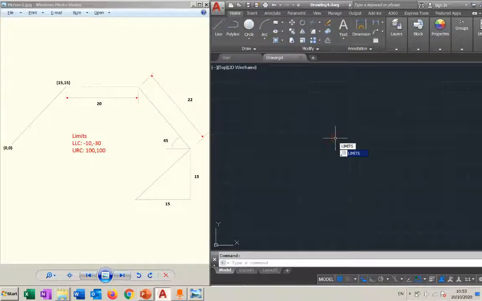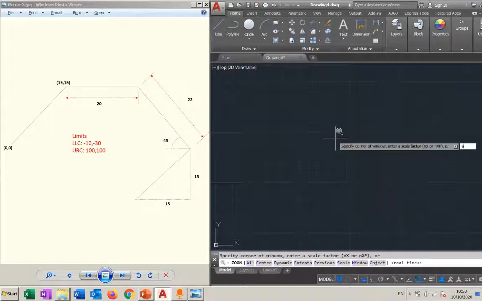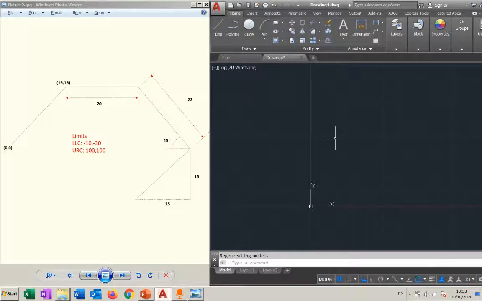I'm following the limit so that all the students will get understanding. This limit is so that they will not have any problem while drawing. Minus 10, minus 30, then 100, 100, hit enter, then Z, enter, A, enter. Now the limit is ready, so I can start drawing the shape.